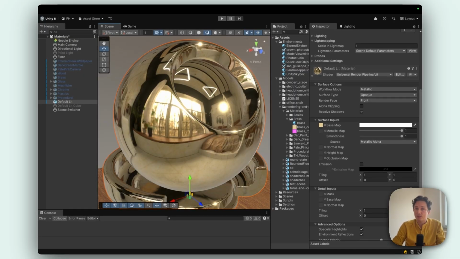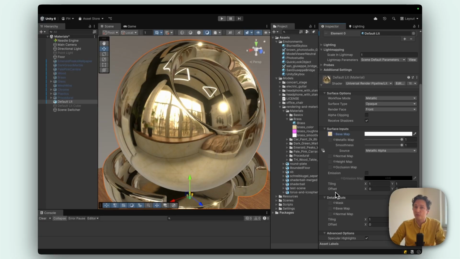We can make that more interesting by adding a normal map. Normals are the directions of surfaces in computer graphics. And with a normal map, we can change that from what it would be with just the geometry into something where a texture can control how the surface looks in detail. Now we can see that the surface is still smooth everywhere, so it doesn't actually look like it's scratched. For a scratched surface, you would have areas where the scratches are, where it's not as rough.